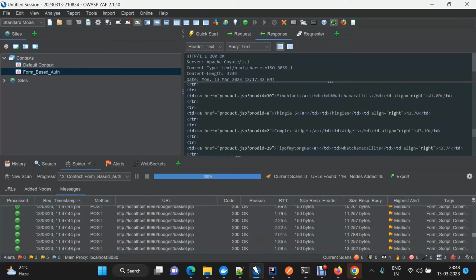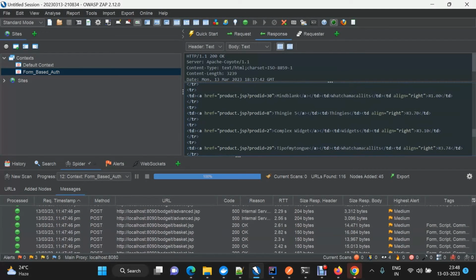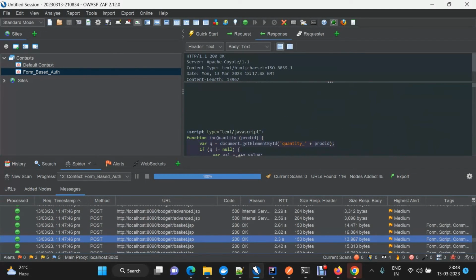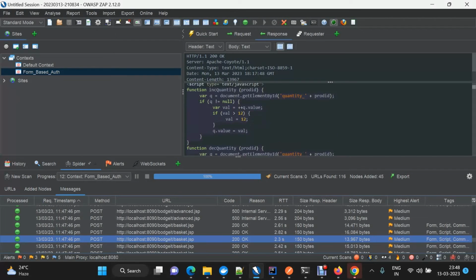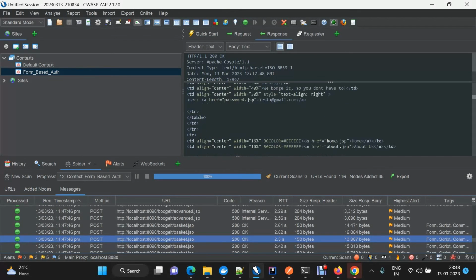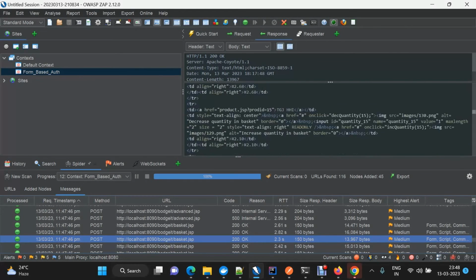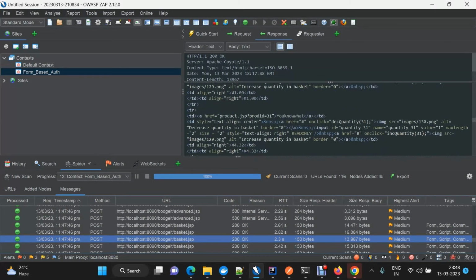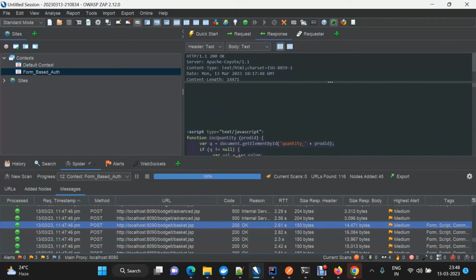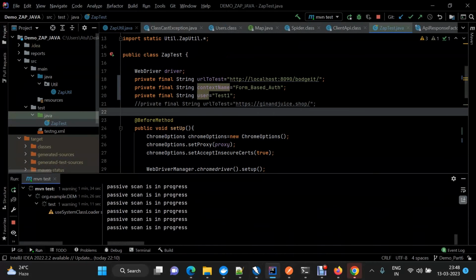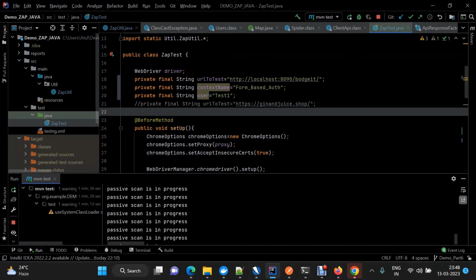Similarly, let me scroll down to any other, say basket.jsp. Here again this is test1@gmail.com, right? And logout.jsp. So you have accessed all of these resources as an authenticated user. Then coming to the thing which I wanted to discuss now, passive scan is currently in progress.